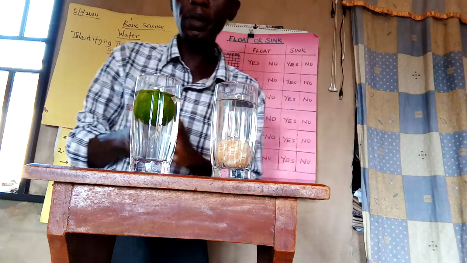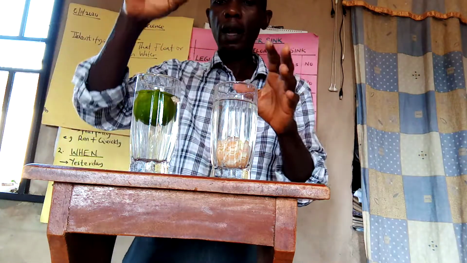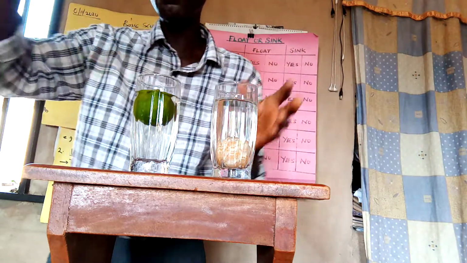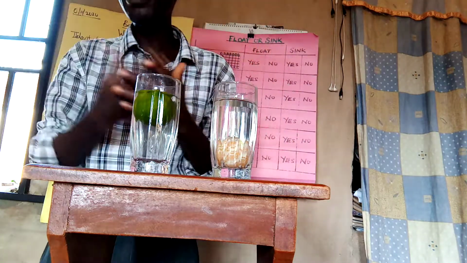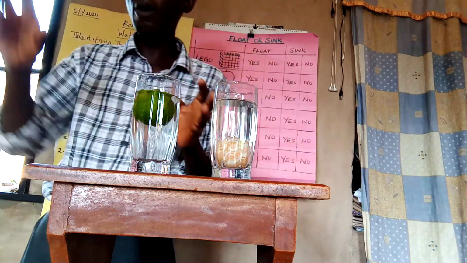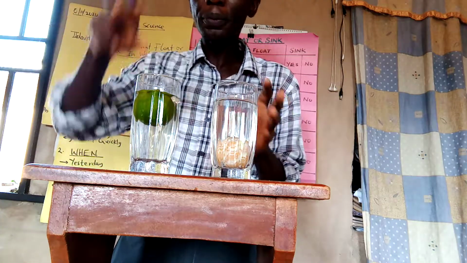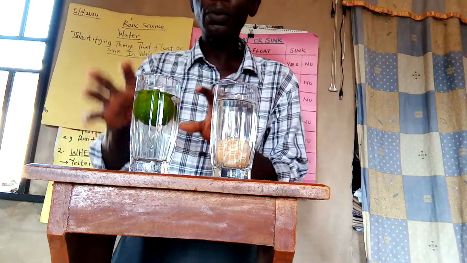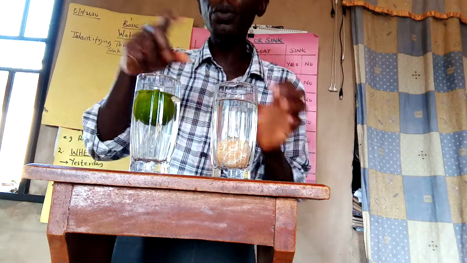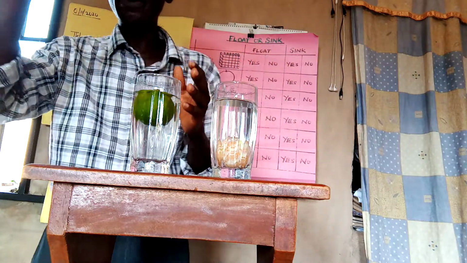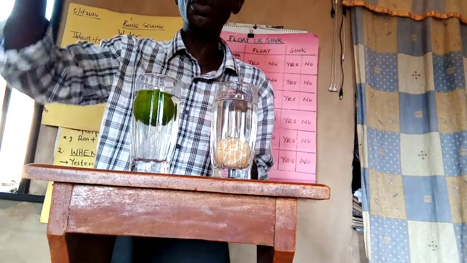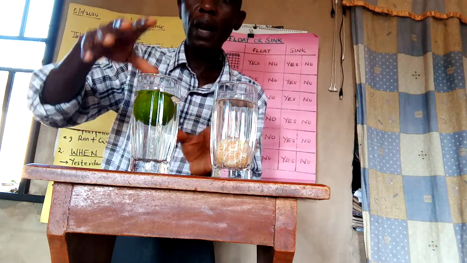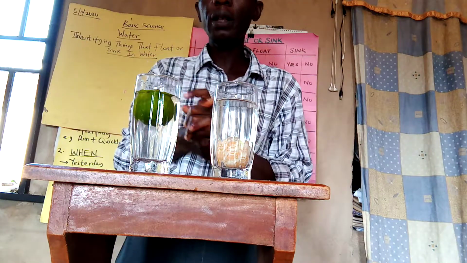So what I'm expecting you to do now is that I will ask each one of you to bring those objects in front of you. In group one, we have pencil, chalk, ruler, all those things. I will expect you to bring two, come and demonstrate in front of the whole class. You go and see what will happen when you put the two objects in two different glass cups. From the first group, I will expect Shegun to come, bring pencil and a chalk, come and drop it here, and let's see what will actually happen.